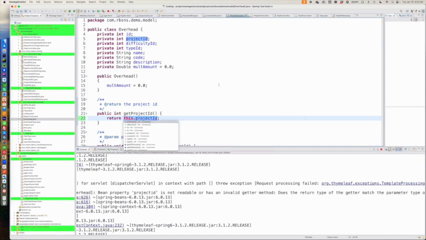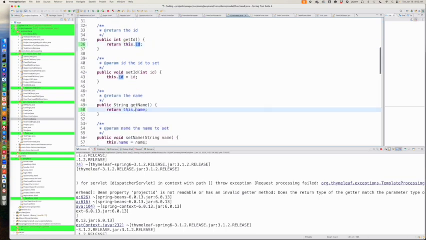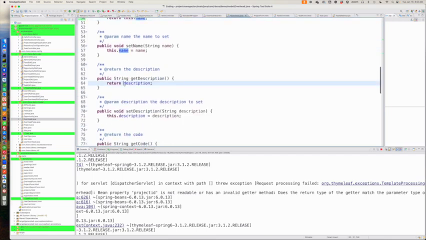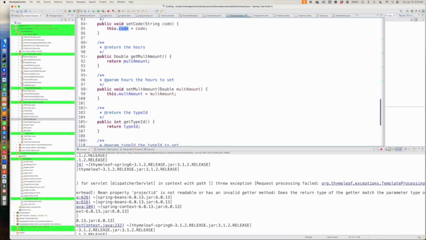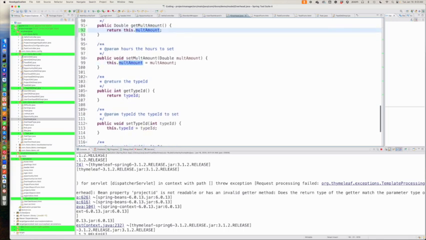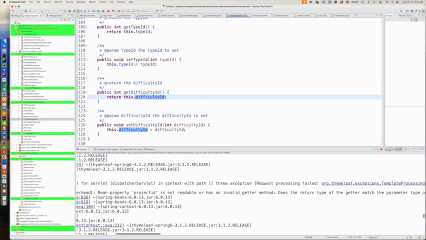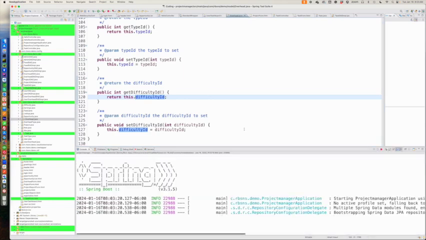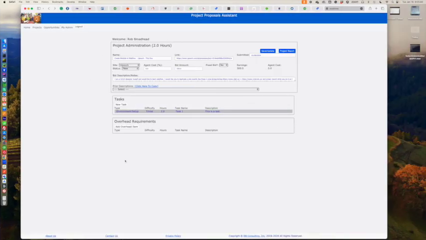So let's just walk through this. Let's see, return this, return this, return this. Could be one of those things that this is because we were working on an earlier version of Java. It was not so picky about the thises and figuring out scope. So let's go look at this real quick and see if that fixed it to get us to creating a new opportunity.